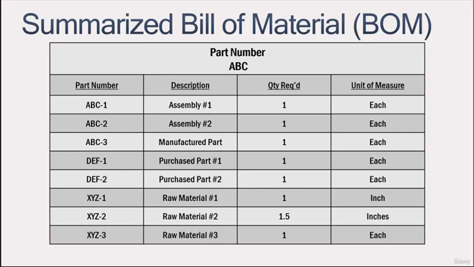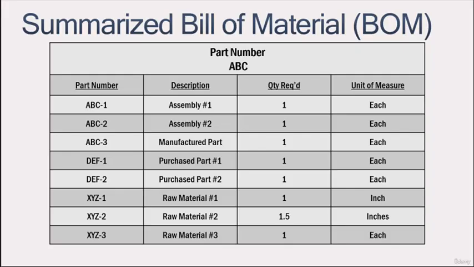We also refer to this top-level assembly as the parent item in the bill of material. In this example, it's called ABC, which is sort of a part number or its designation when being ordered by a customer and when being manufactured. Down the left side is a listing of all the subcomponents that go into making ABC. Subcomponents can also be called assemblies, subassemblies, parts, components, raw materials. A lot of these names are used interchangeably. One person may say part, another may say component. One person calls it an assembly, another calls it a subassembly. Generically, they would all be called children of parent ABC.